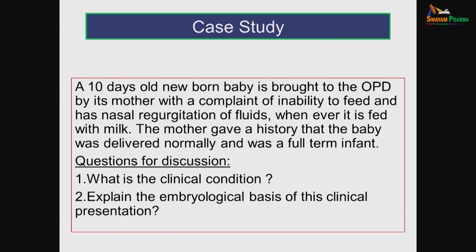Let me introduce this class by a case study. A 10 days old newborn baby is brought to the OPD by its mother with a complaint of inability to feed and has nasal regurgitation of fluids whenever it is fed with milk. The mother gave a history that the baby was delivered normally and was a full-term infant. The questions for discussion will be: what is the clinical condition? Explain the embryological basis of this clinical presentation. This will be discussed at the end of the lecture.